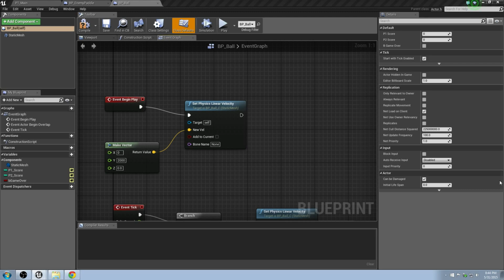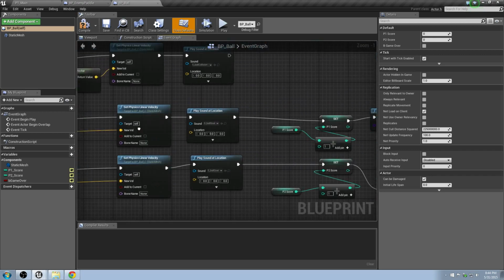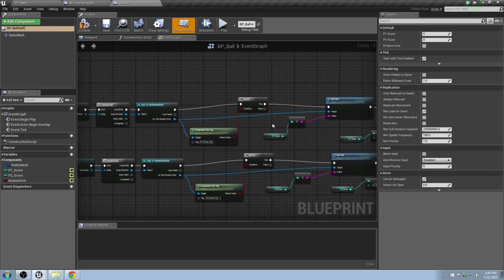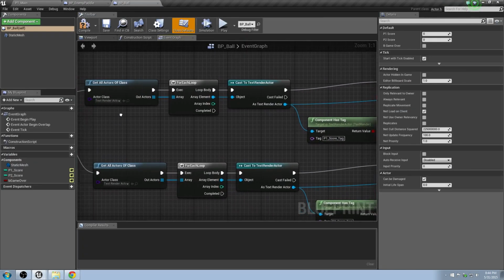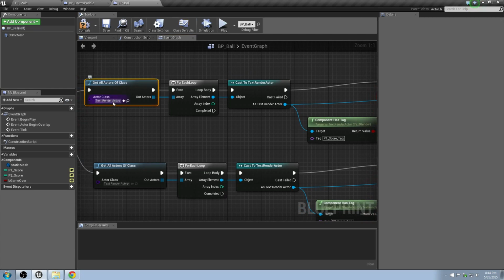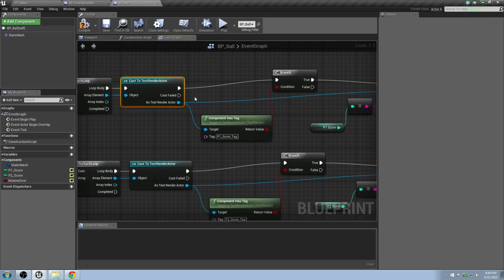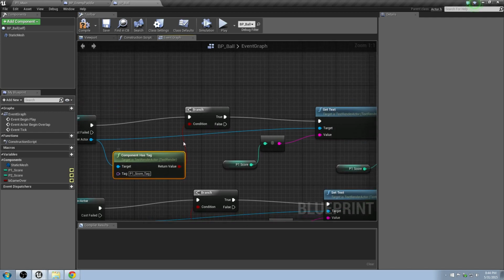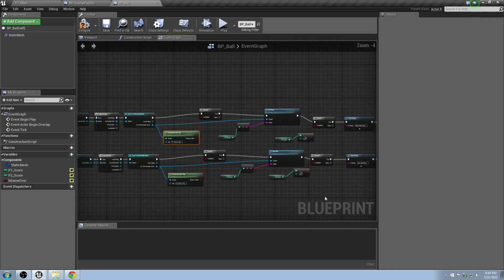Basically we're going to follow the same order as we did down here. When a point was made on one side or the other, we'd take the score and pass it into one of those text renders on either side. We're going to do the same thing with our countdown timer. This is all you need to worry about from here on: we look for an actor of class, which is a text render actor. We loop through all the ones there are. We cast it to a text render actor, that way we can get stuff that's inside it. We check if it has a tag, in this case a countdown tag. If it does have that tag, then we set the text. And that'll be it. From here on, we don't actually need this stuff.